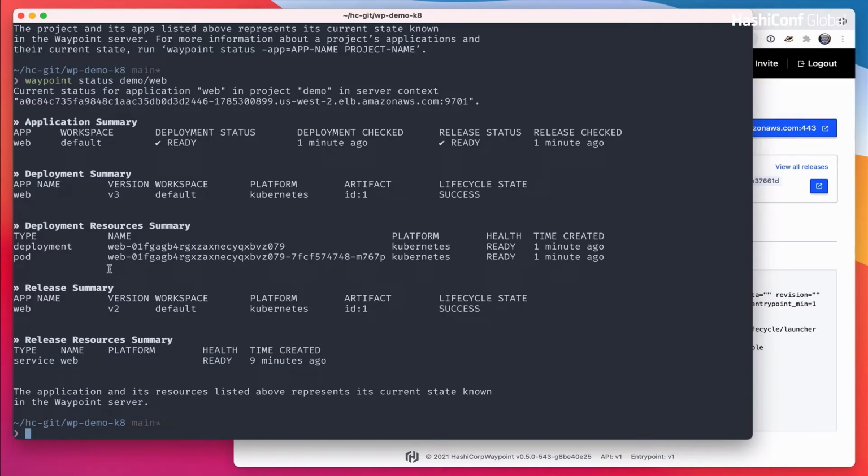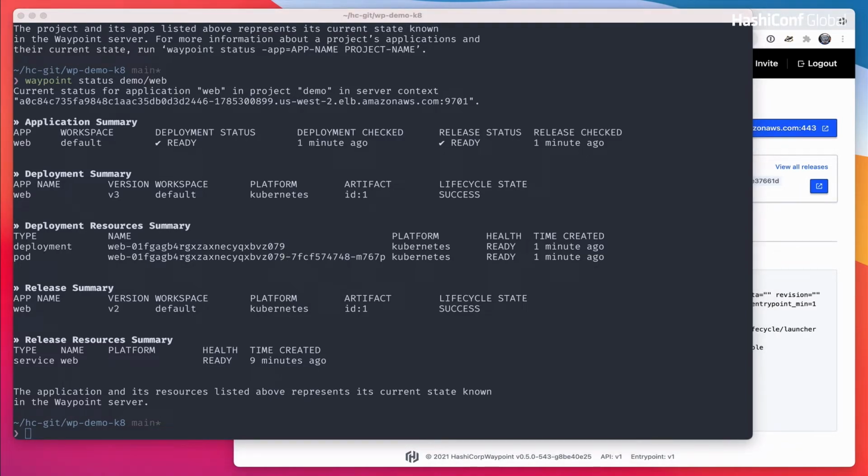So here we've got a whole bunch more information. Not only do we have the top level information about the deployment, but we've also got information about the specific Kubernetes resources that we deployed. We see that they're healthy, when they were created, and all kinds of really interesting things. This will help people use Waypoint to understand what exactly Waypoint's doing and debug it if there is an issue.